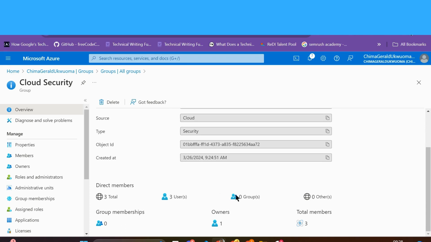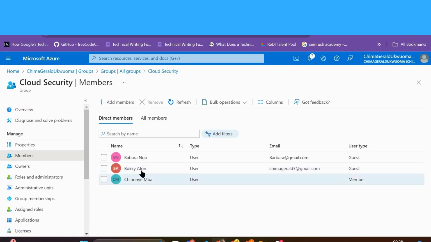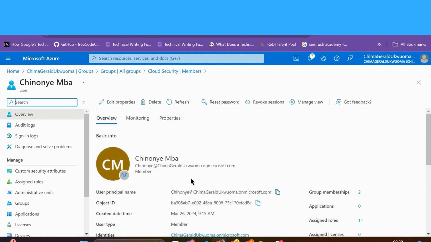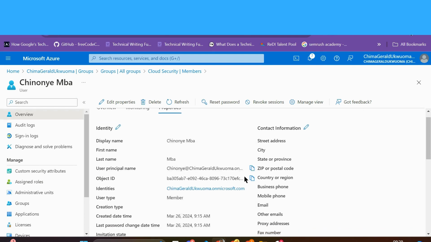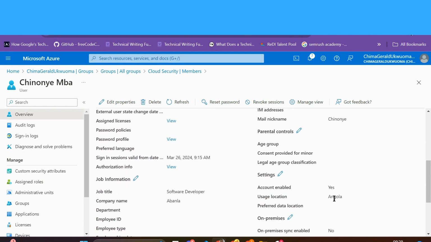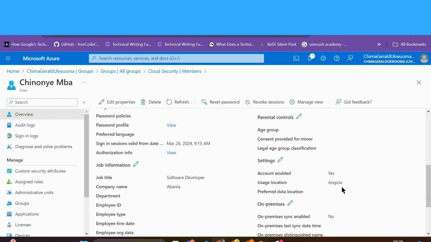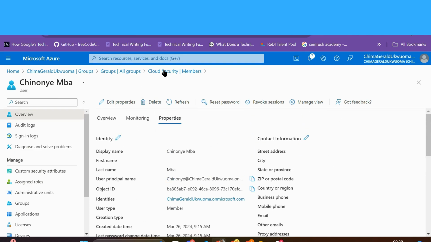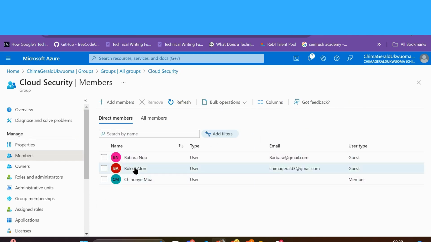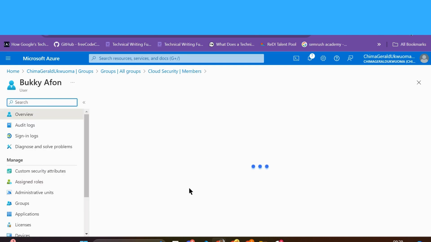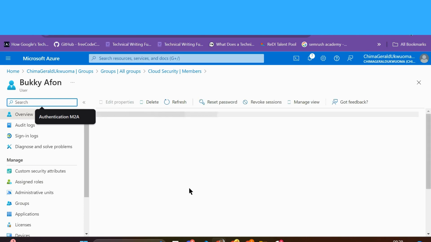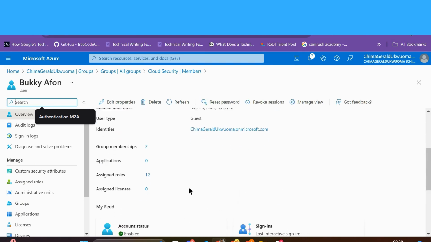There is something I want to check on all the different group members. Let's see the group members. I've checked the group members. These are the different group members. And let's see if all the group members have a location assigned. You can edit all the group members by using properties. This group has a location assigned. Let's go back to the group members. User location is very, very important when you're working on user management in Azure Active Directory.